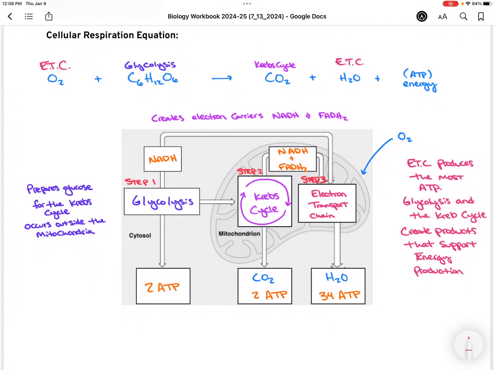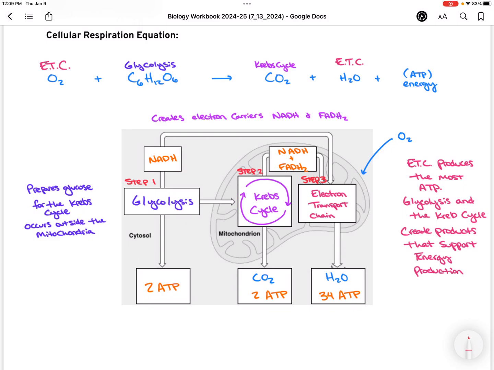I'm your teacher Mr. Flynn, and today we're going to be talking about cellular respiration. Now, just like we talked about in the previous video with photosynthesis, there's a lot of moving parts, a lot of steps, things you have to kind of remember. Cellular respiration is the same way, all right? And instead of having it in 2 steps, we now have 3 steps, all right?